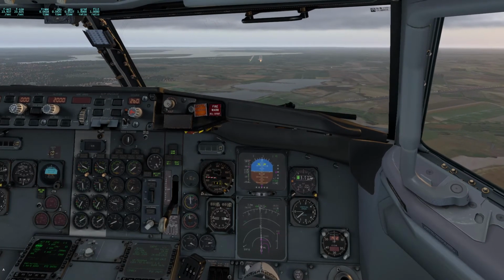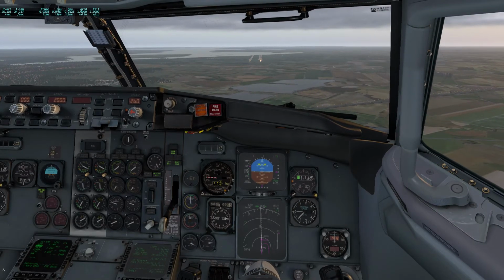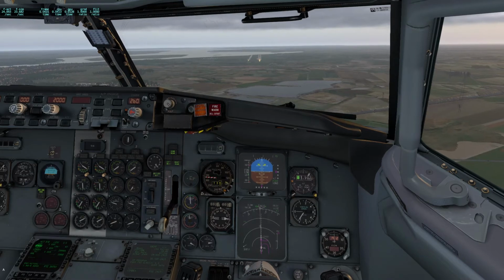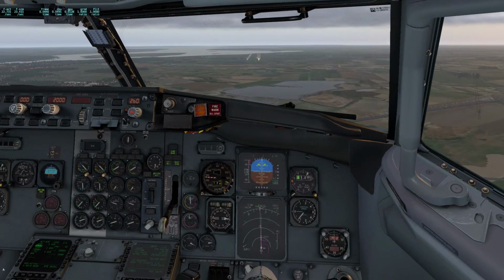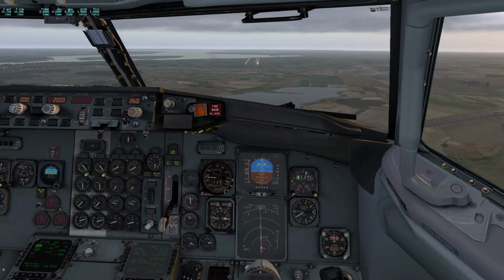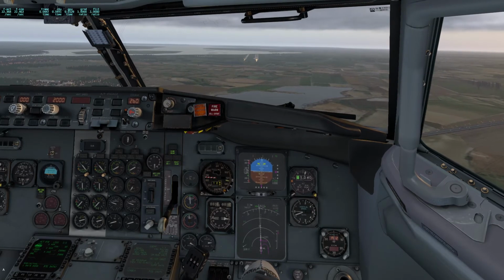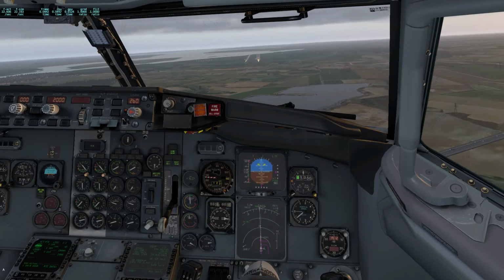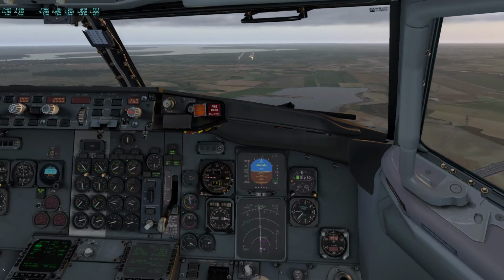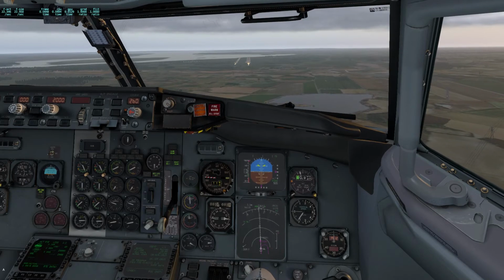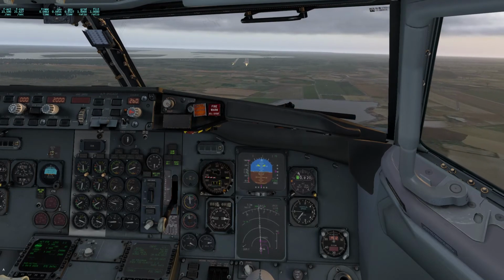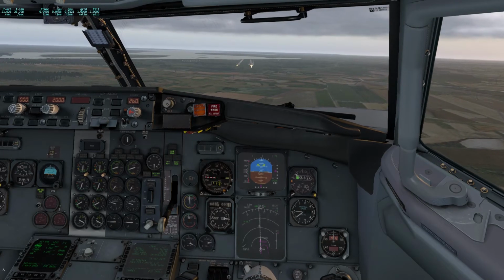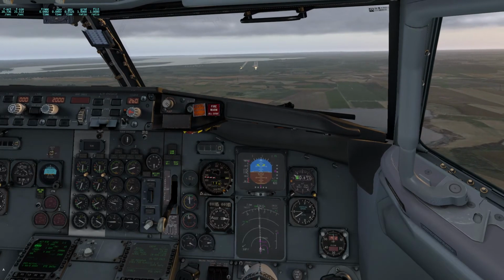We have a little breeze here from the right side, we can see, and the airspeed is just fine now. Let's just 1,000. You can see we are drifting a bit, not that much, but we are drifting a bit. Yes. I have to get used to the aircraft again.